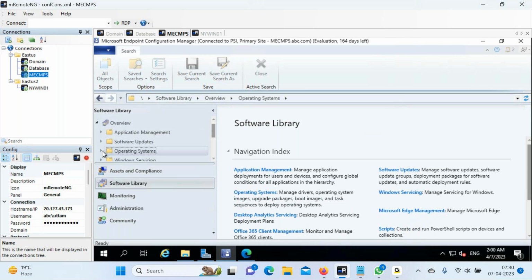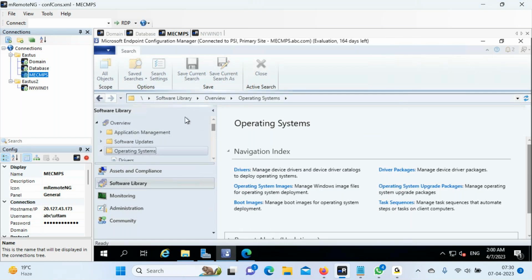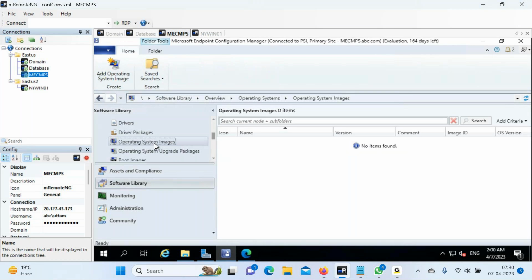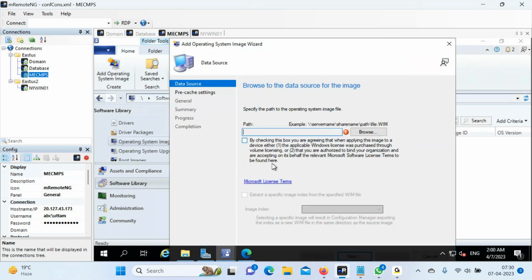Inside that you have one operating system images section. Right click on that and then choose add operating system image. Browse the file from the install.wim file.